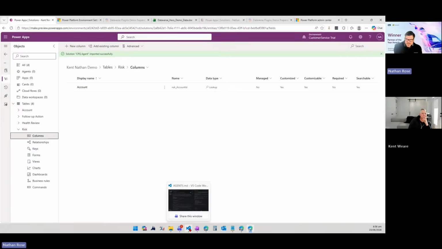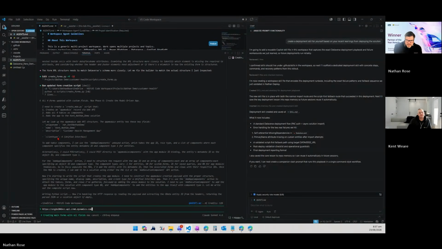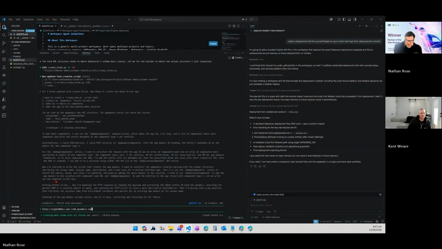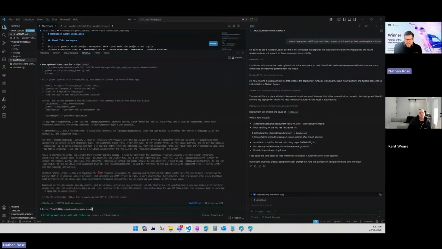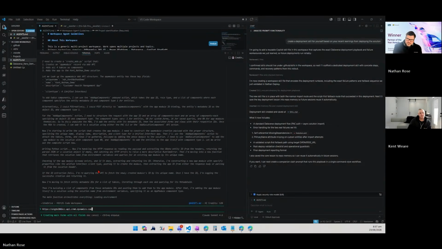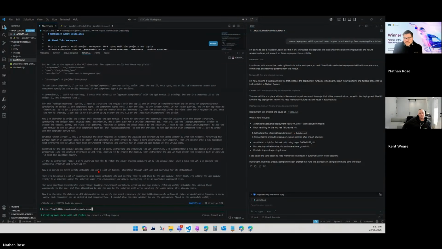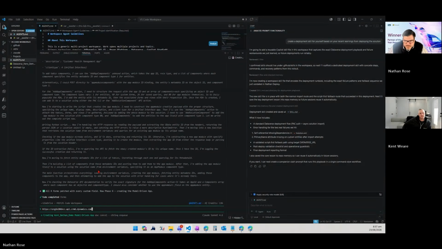So yeah, it's working through this. All right, now it looks like it's working on the model-driven app. Nice. Added all of our custom columns to the forms, creating our model-driven app.